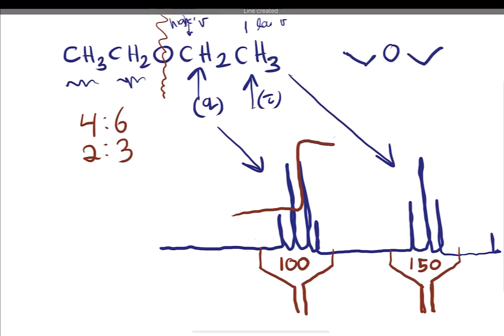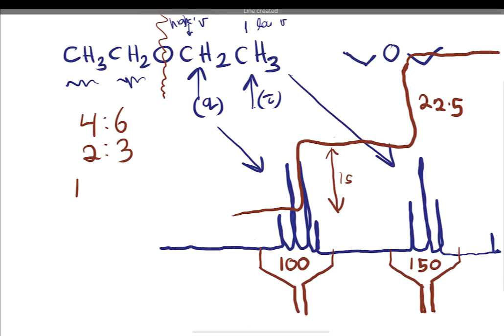All right, so one last time. On the old instruments, you would have this line, and it would go up and it would stop after it went up by a certain amount. And then this one would be, sorry, Mr. Guy, I'm going to be in your way. It goes up like 1.5 times. So if this value were like 15 centimeters, then 15 times 1.5, man, I made that hard on myself. Hit pause. Okay, 22.5 centimeters, because that's 1.5 times the intensity of the quartet, and it has to be. 4 to 6 is equal to 2 to 3 is equal to 15 to 22.5, or 100 to 150.